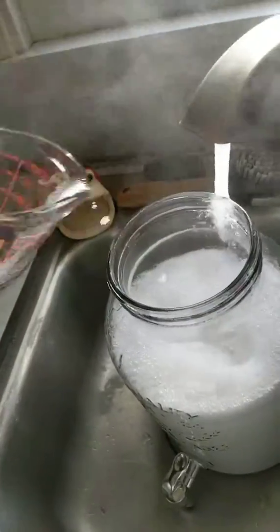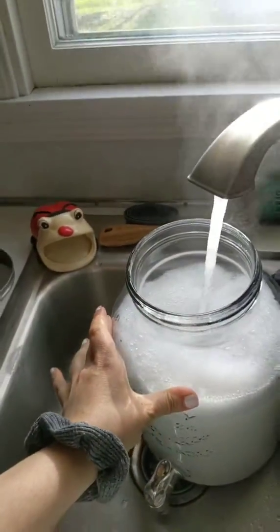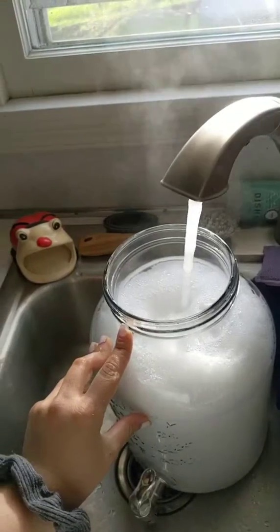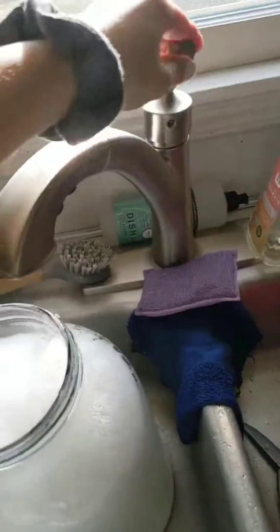Careful if your water is hot. And then I usually fill it till about right here. And then I'll put in my oils. And then I'll give it a whisk.